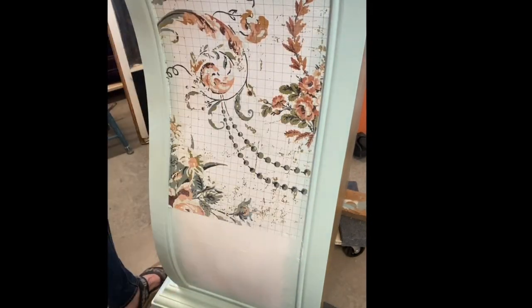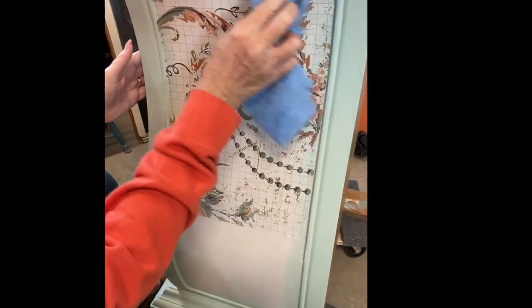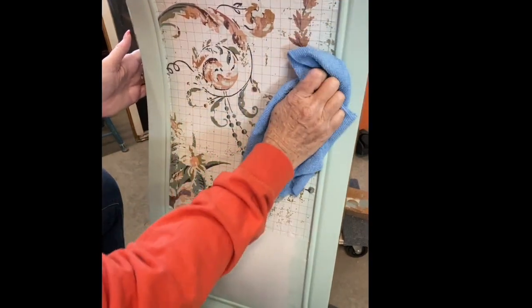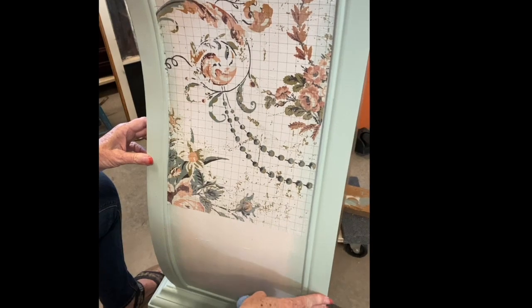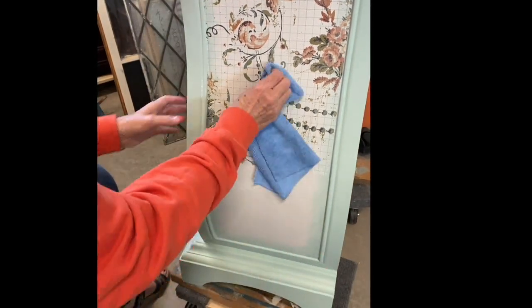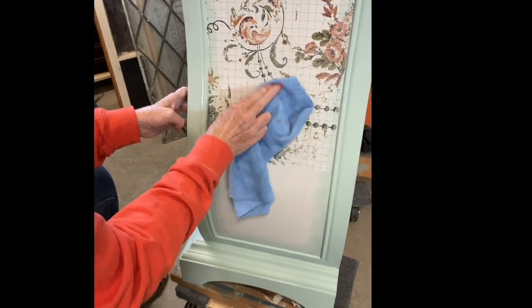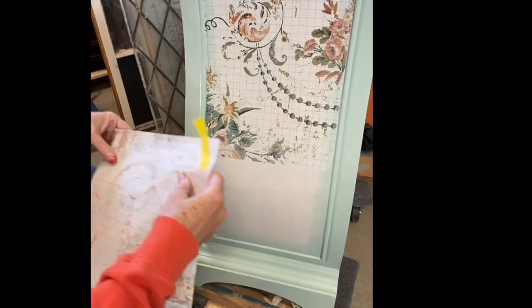Next, I followed by spritzing the inlay with water and then dabbing it with a rag to soak up the excess water and again press the inlay into the gel. Here you can begin to see what it's going to look like when it's finished.